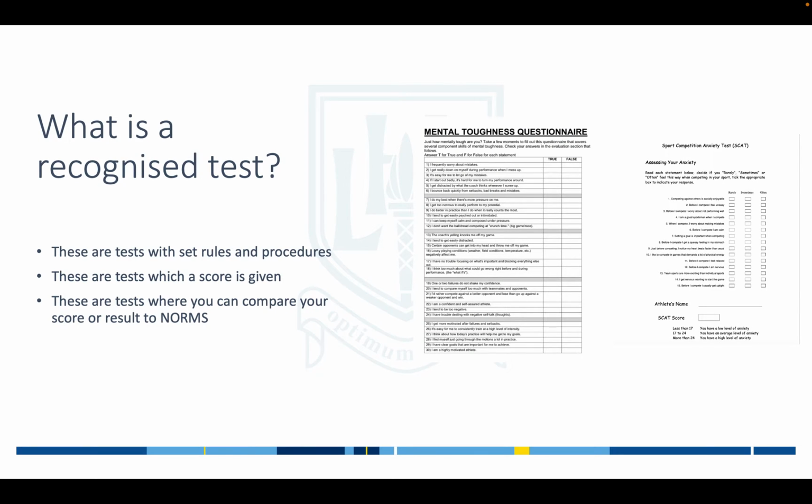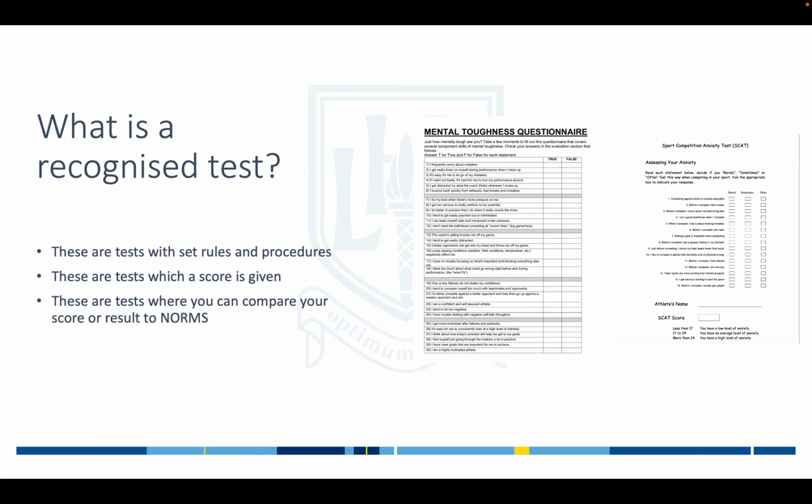Some tests can also be classified as recognised tests, and these are tests which have set rules and procedures and are the same worldwide. On screen just now are two examples of recognised tests: the SCAT test and the mental toughness questionnaire. And these are standardised tests that are used across the world, and generally speaking, these tests will give you a score.